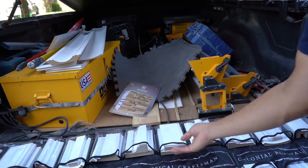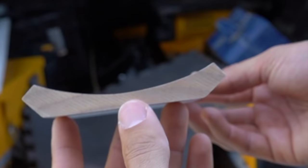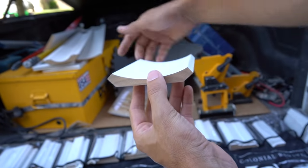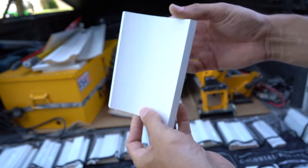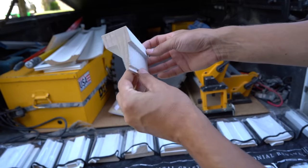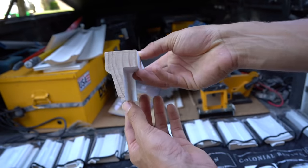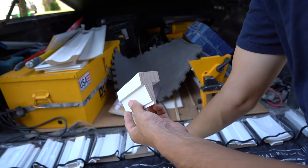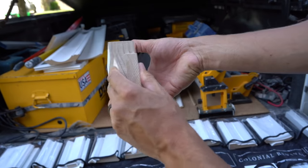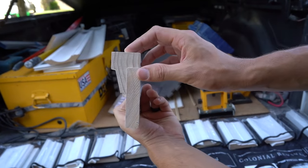Thankfully I can do that because one-by is one-by — it doesn't matter what the builder does with that. Take a look at this crown. This is a nice clean profile cove crown, very similar to that one over there. This is a four and a half inch, and that one is a five and a half inch — nice clean edges. And what I really like about their solutions: this is a wainscot cap, or we could use it as a panel molding. If you do a styles-and-rails wainscot with one-by stuff, this thing hugs right on top of that rail and gives you your cap and bottom molding all in one piece.